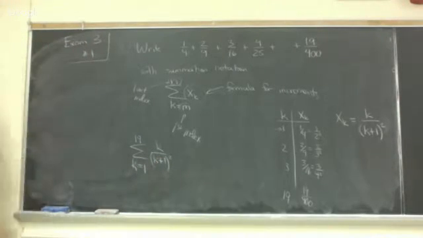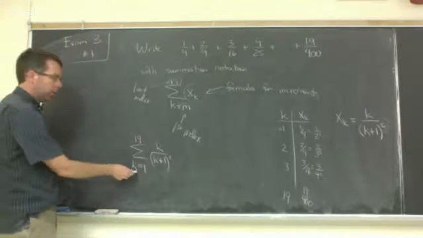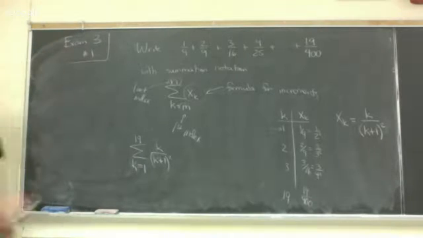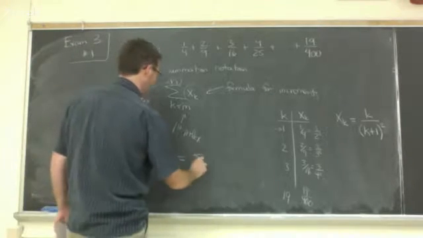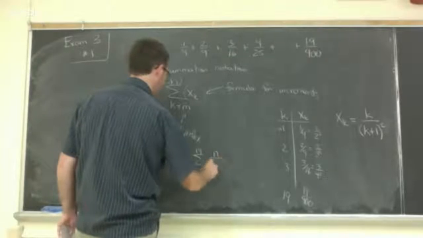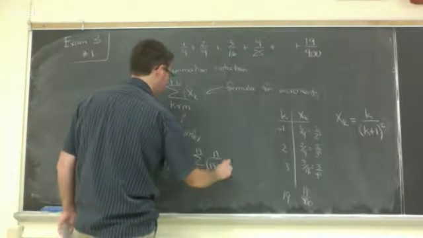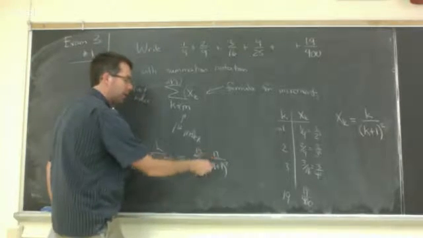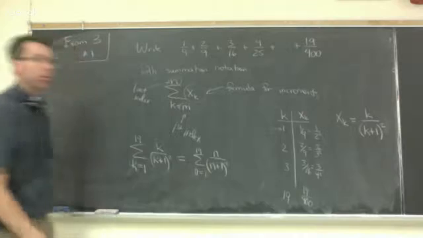Yeah? Instead of having k, if you have an n in place of k, will that still be correct? Yes, the variable you choose for your index does not matter. So I could have written it as a sum n goes from 1 to 19, n over n plus 1 squared. But the variable of the index in the formula has to match the one in the summation.